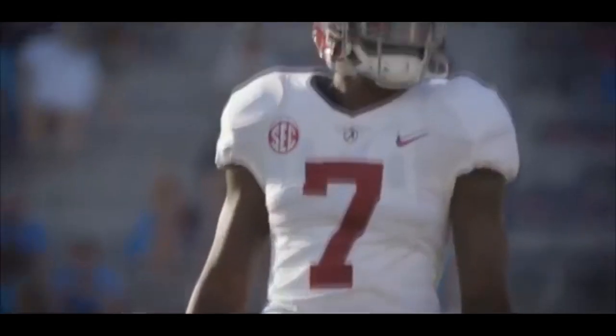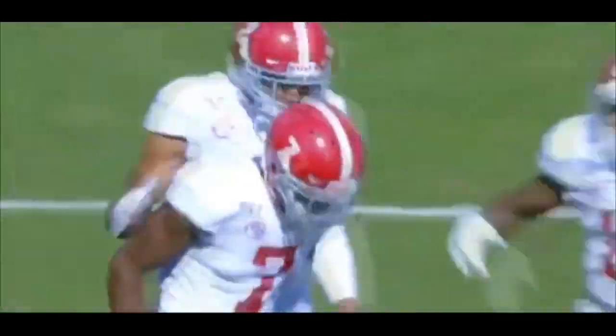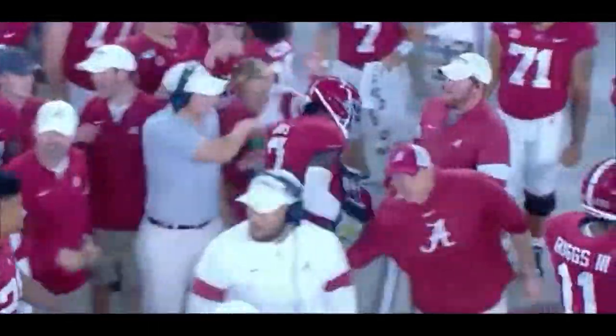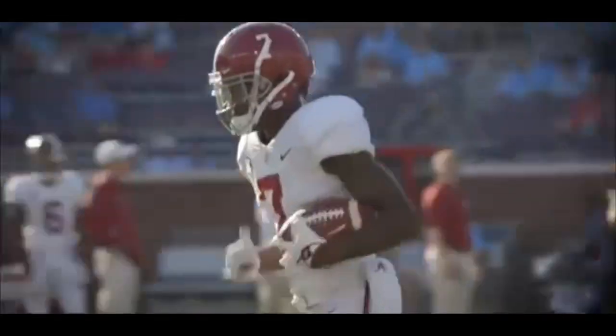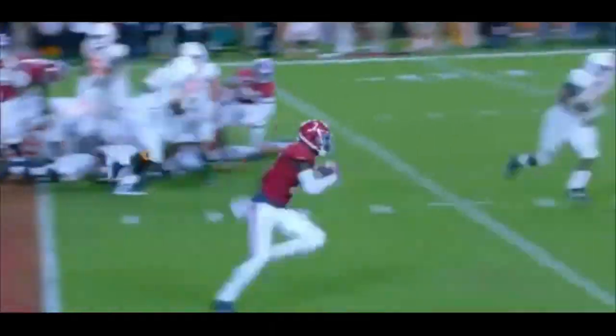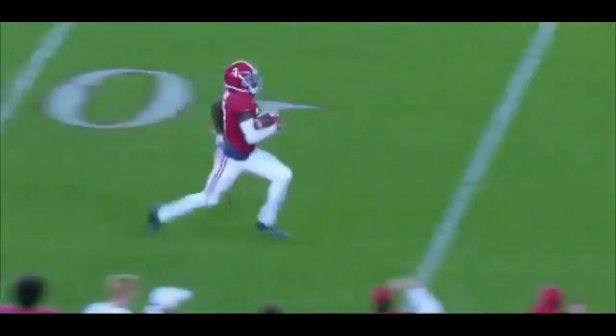So, there's that. Now, looking at it, I think that the Cowboys will be just fine. There are people that have been saying the Cowboys didn't do enough to address the cornerback situation, that they should have gone with a safety. Here's my thing: if the Cowboys really wanted a safety, they would have probably gotten one. I think that if Xavier McKinney or Grant Delpit had fallen to them, they would have taken him.